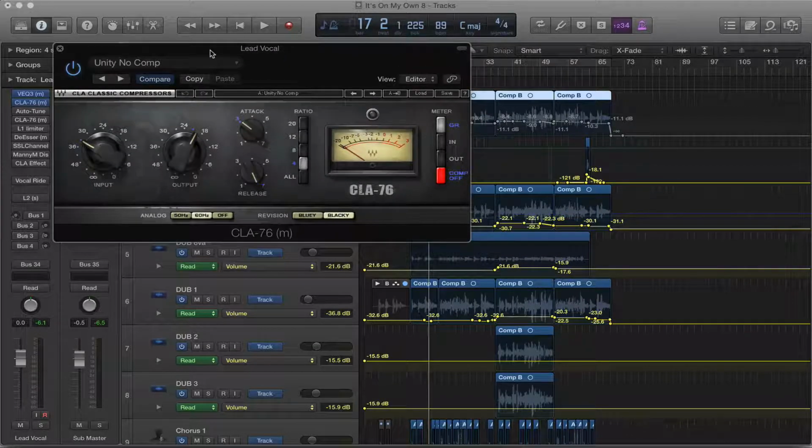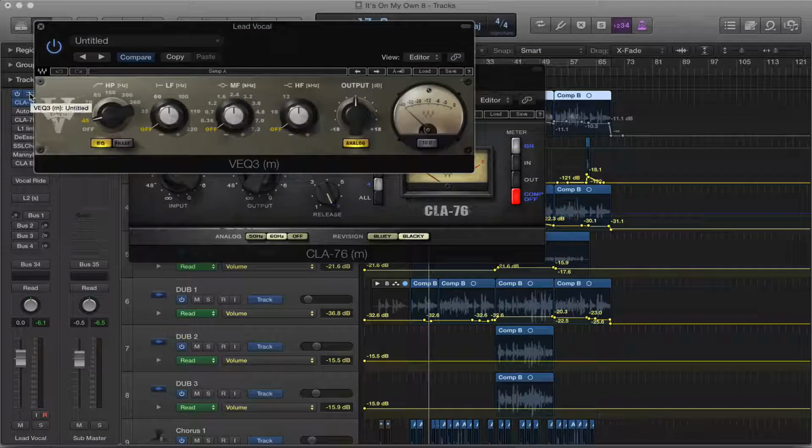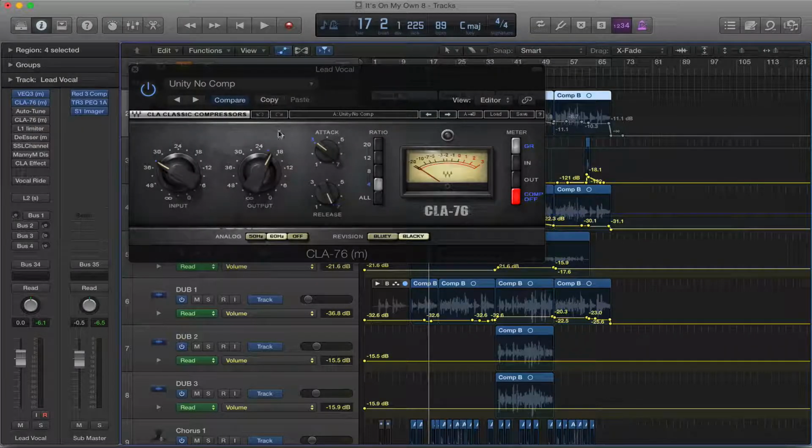In this case, I read about a really prominent producer who has recorded a lot of bands that I really like, and in this article I read, this is what he does. He just had a microphone going through the 1073 into an 1176 with no compression, and that's what this is doing. So it's just coloring the sound going in.